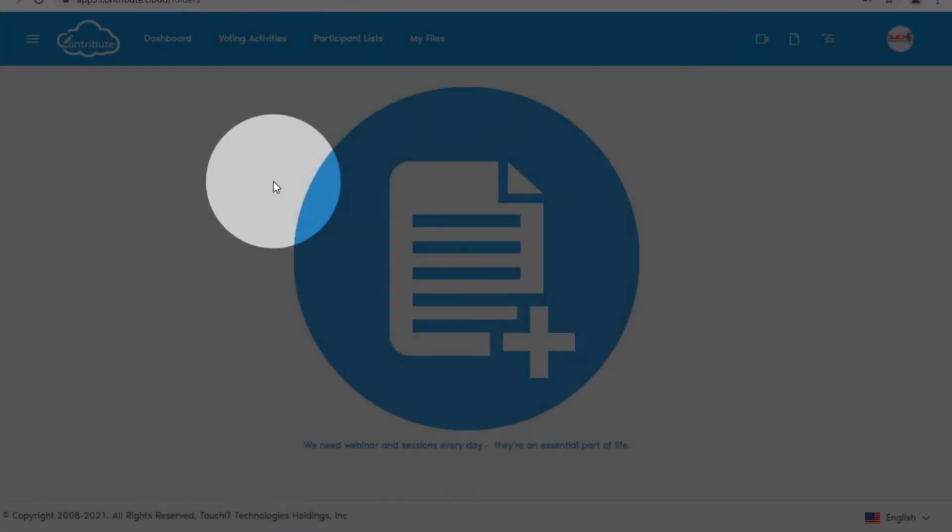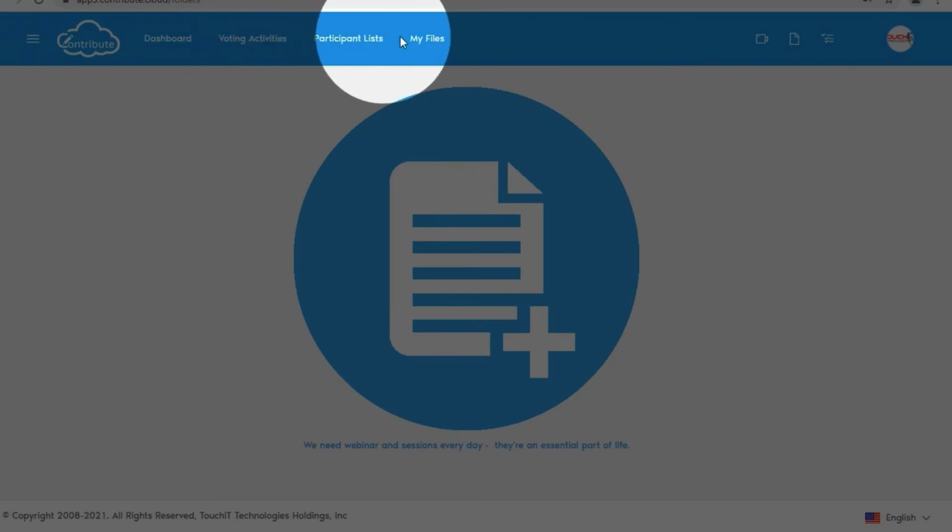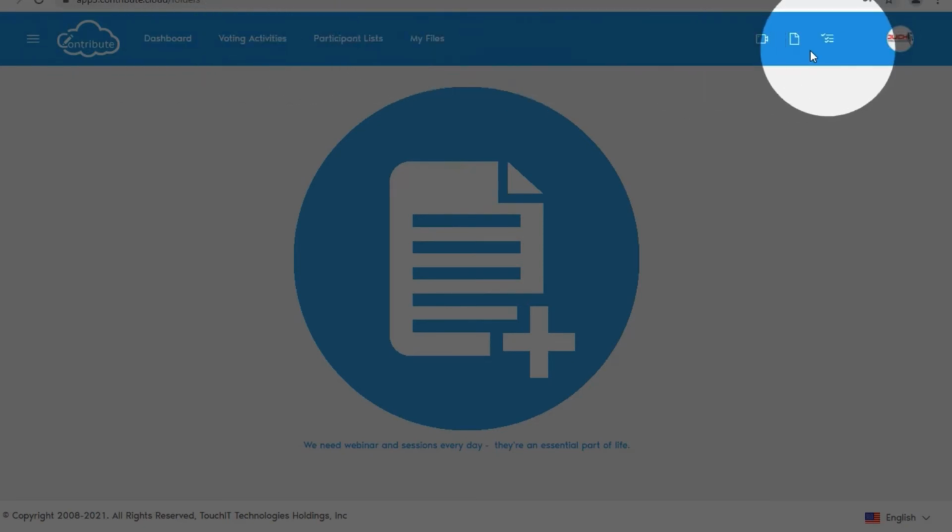At the top of the screen are some more shortcut links as well as the options to start a video call, and also a whiteboard session. Or you can even create a voting activity from this link. When you click on the logout option, there is a confirmation you need to agree to before you can leave the software.